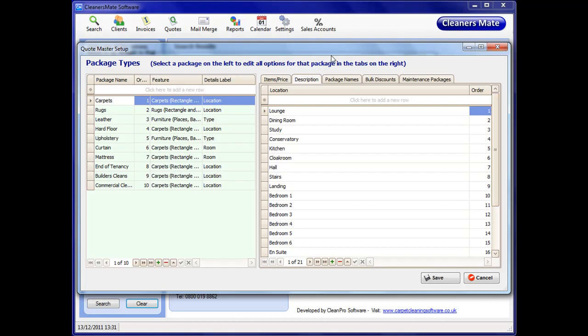So you've got your base prices for your carpets. Now you don't have to have packages, by the way. You can just use the system on the base pricing and just print it off. But if you've got this version, I would probably expect you to use it to its maximum to gain the most out of it.